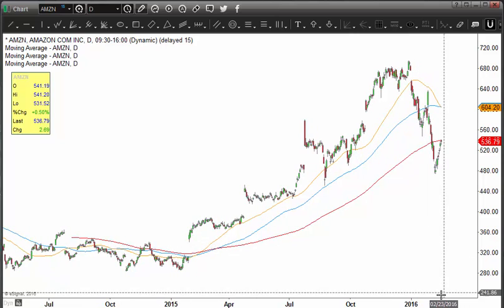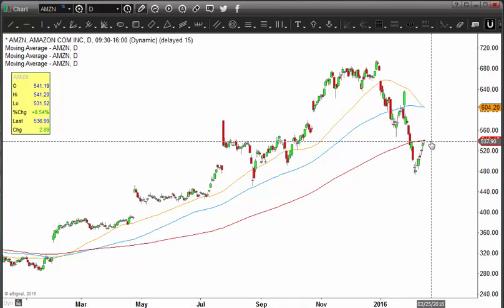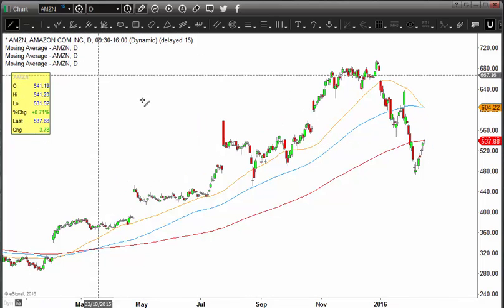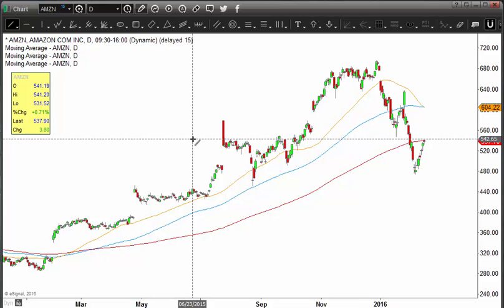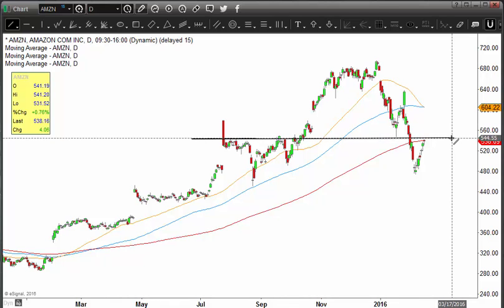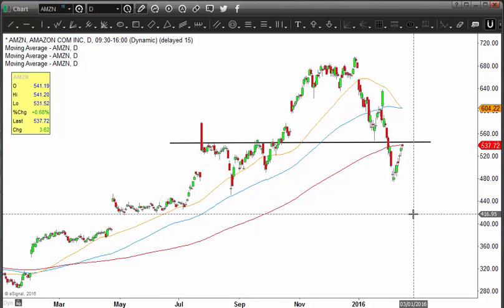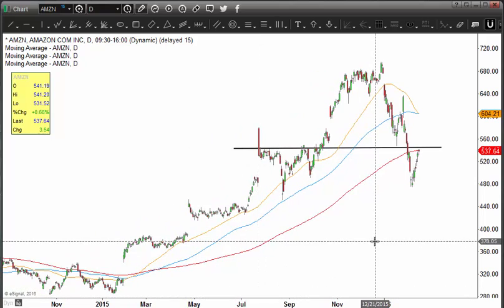Now, what's taken place here is that the stock, as you can see, has rebounded back to that 200-day moving average, and I think once we have a bearish reversal confirmation, which we don't yet have, but if we get that, this could be a really interesting opportunity to sell short the stock or buy some puts, whatever you might want to do. There's a thing called confluence resistance, which Clubhouse members always hear me talk about, and that's really where the highest probability trades set up on a daily and on a weekly basis and on a monthly basis and just about anywhere.